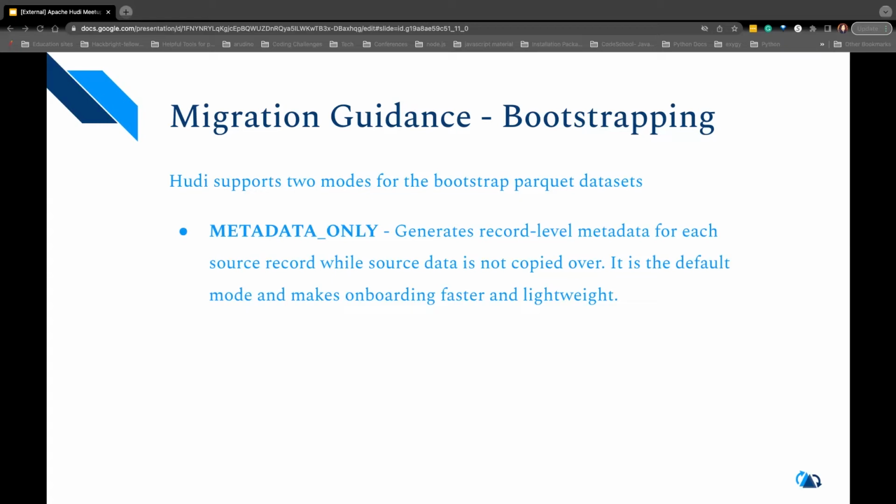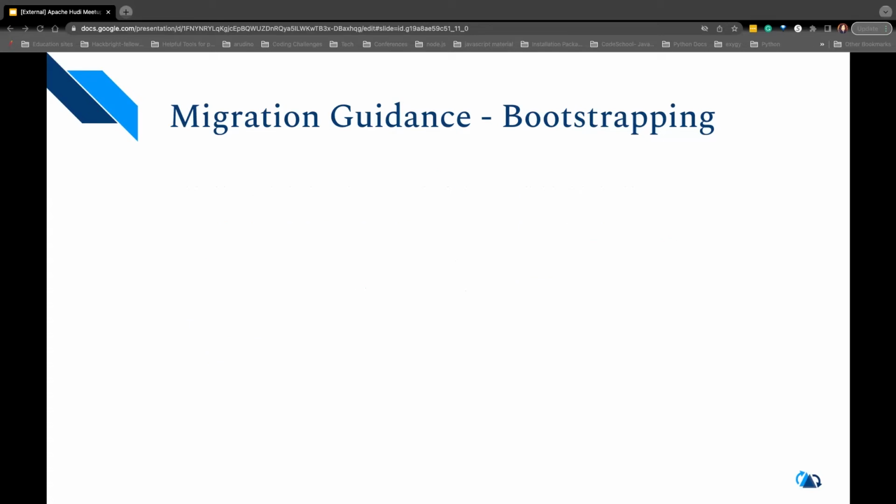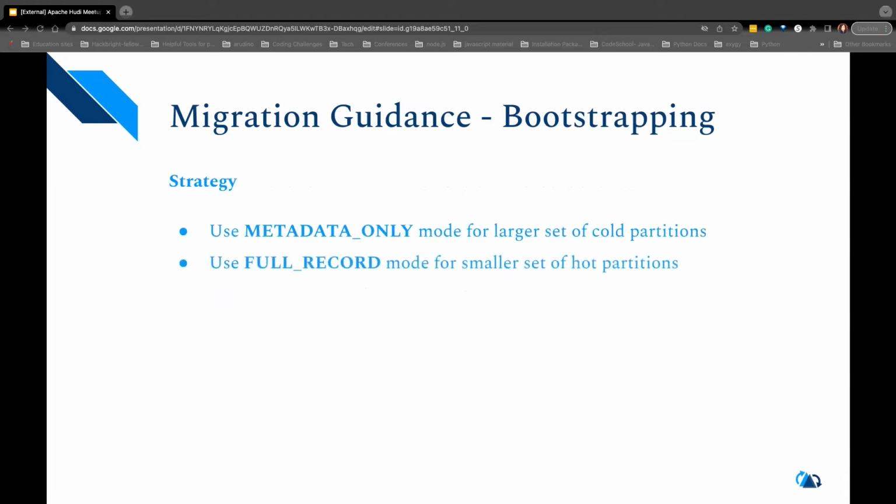In full record mode, the original data is copied and rewritten with the metadata as Hudi files. So in the migration guide, if you're using bootstrapping for a migration, the strategy we often recommend to customers is to use metadata only for a larger set of full partitions and full record for a smaller set of partitions.